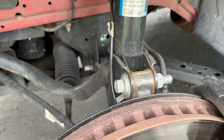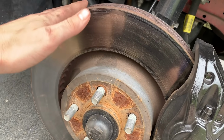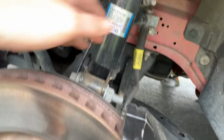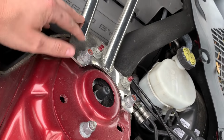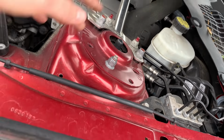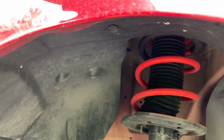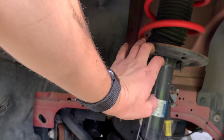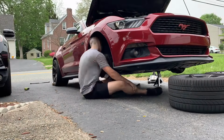Okay, car's jacked up, wheels are off. We need to take off the calipers. The rotors will make it a little bit easier. So we're gonna take off the rotors, and then we gotta disconnect the strut here, disconnect it up here, which actually requires me taking off the strut tower brace. So an extra step there. And the cool part is we could just throw the new strut right back on without having to disassemble it and everything like we did last time. So yeah, let's do it.